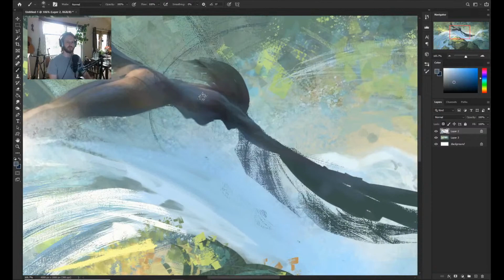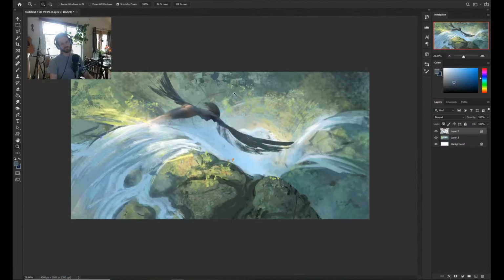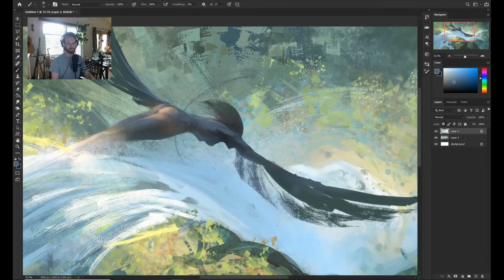Just dialing it back. Start to map out some of the anatomical things you might have here. A little divot along the spine.